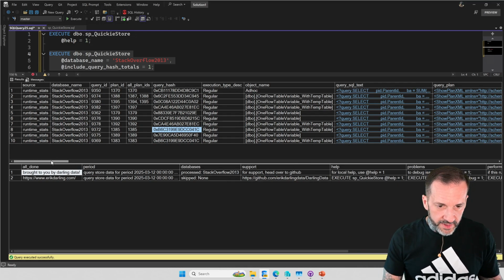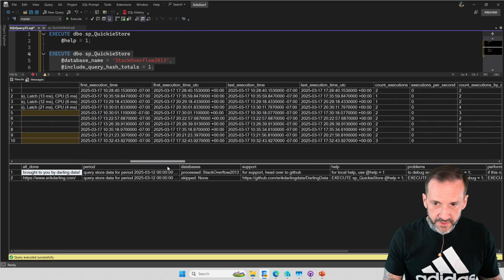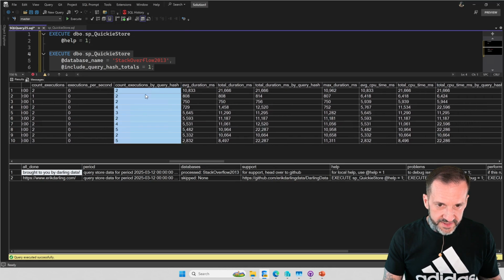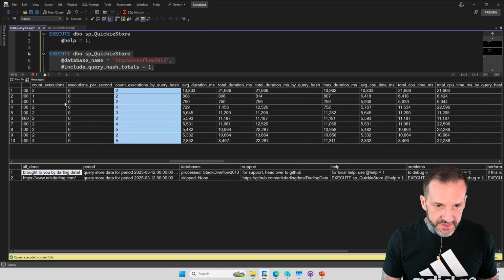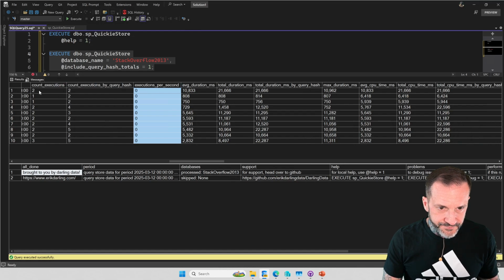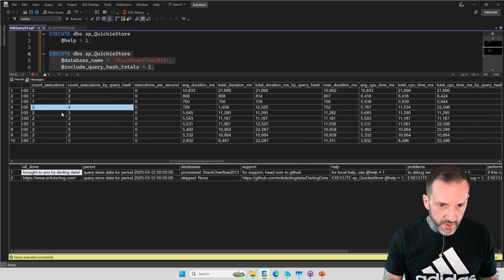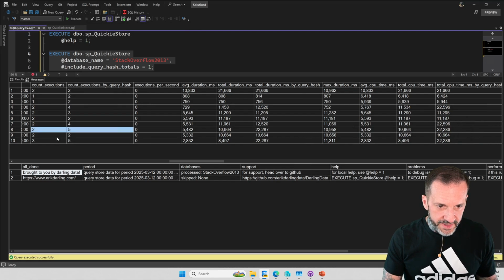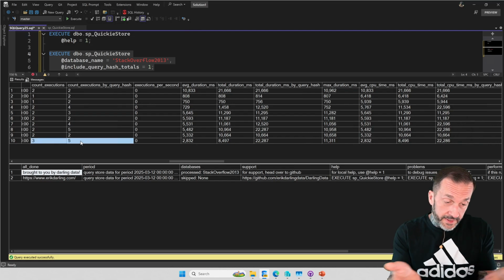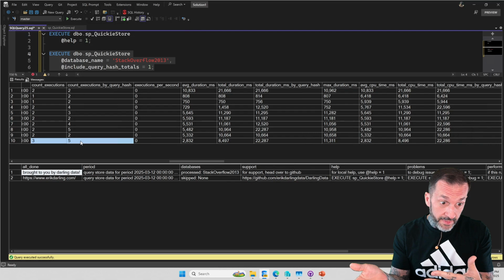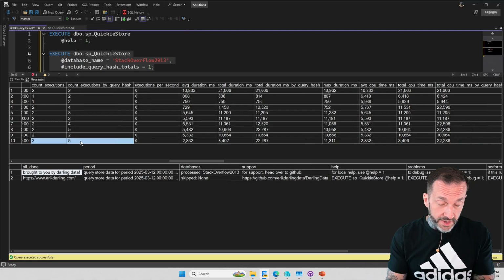But if we come over and we look at the results a little bit further over, where we start getting to the places where you will start seeing these count executions by query hash type columns, you'll see that they are different from the columns in some other places. So this one found another query hash there. This one found 2 more. This one found another one. This one found 3 more. This one found 2 more. So we can already see where aggregating things by query hash gives us way more information about how many times a query did something.